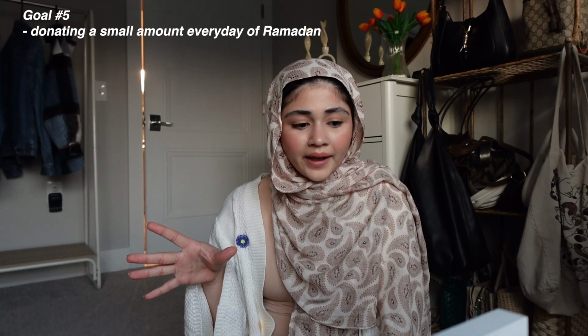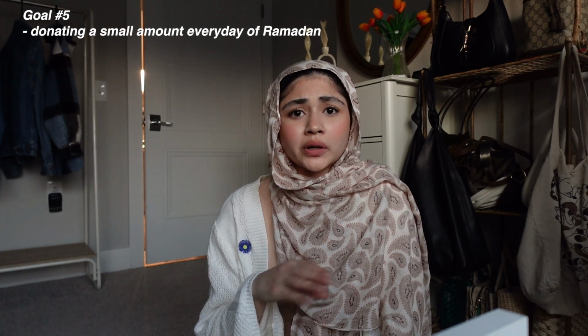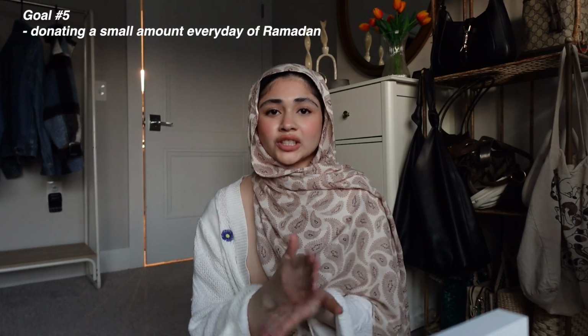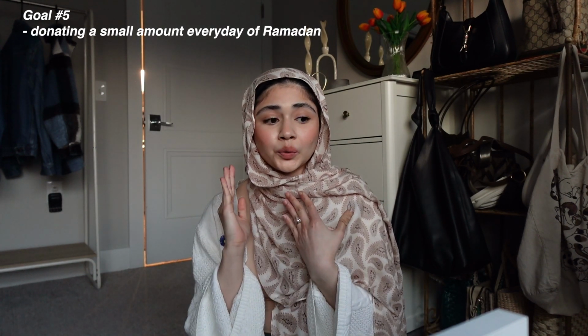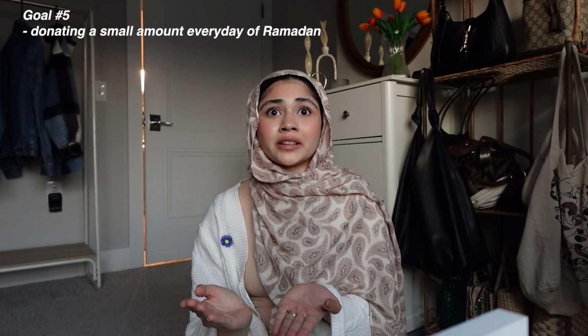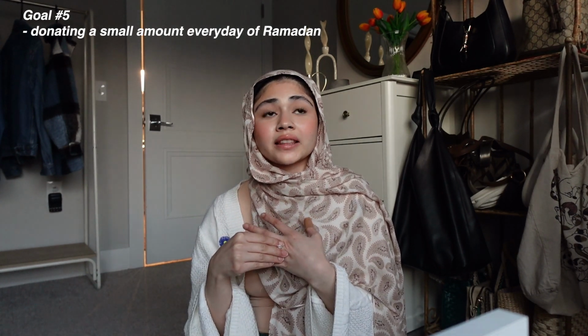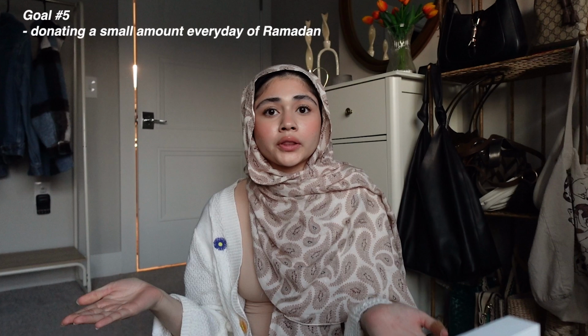And that was something I learned last year, was that instead of choosing to donate whatever lump sum you have set aside on a specific night, whether it's the 27th night of Ramadan, it's better to divide that by 10 and just donate that every day so that you are giving yourself more of a probability of reaping the benefits of whichever night is Laylatul Qadr. And I just think that if I could even do that throughout the whole month, why not?